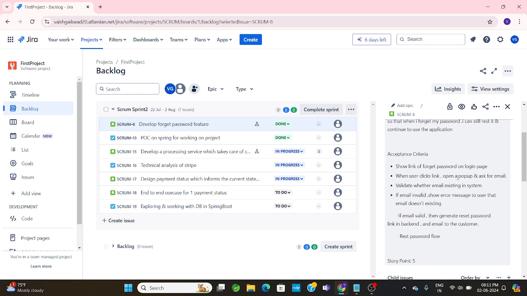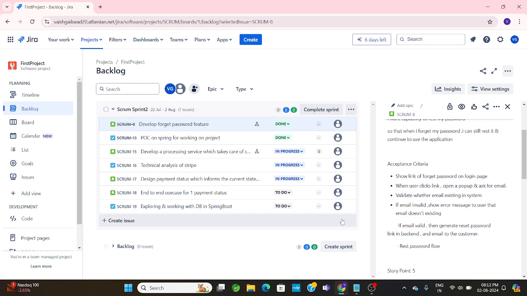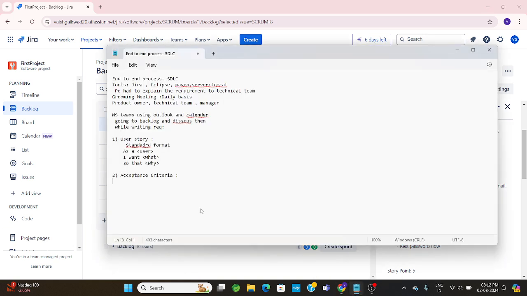It is step by step. When the user clicks the link, open a pop-up and ask for email. After that, validate whether the email exists in the system or not. If the email is invalid, show an error message to the user that the email doesn't exist. If the email is valid, then generate the reset password link in the backend and email it to the customer. So this is the acceptance criteria.